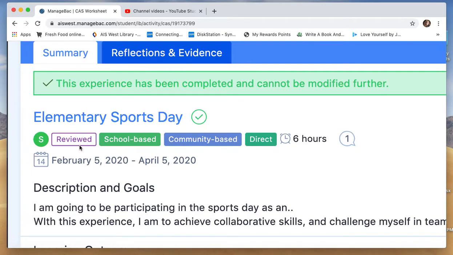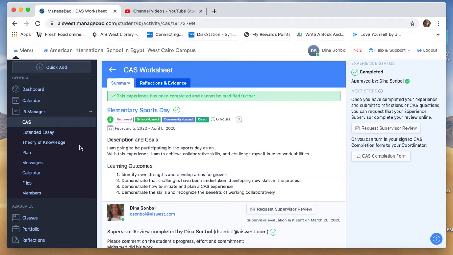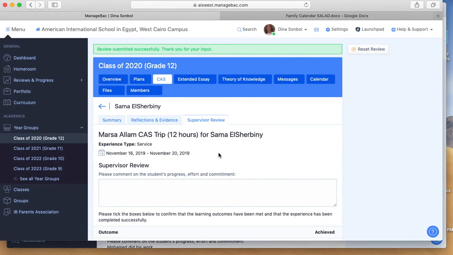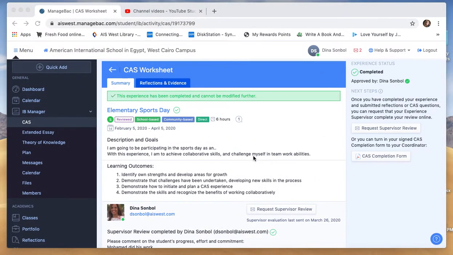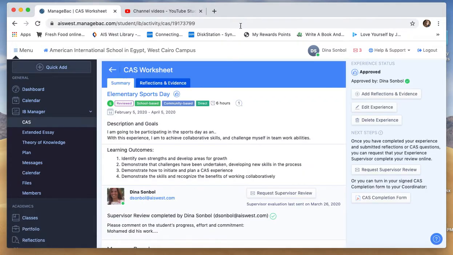All right? Now, there is an exception to this. So I'm going to go back and undo this for a second because I want to show you a second option. I'm going to go back and do it as approved not complete. Now, say for instance you have a supervisor that, for any weird reason, does not have an internet account and cannot fill this out online.